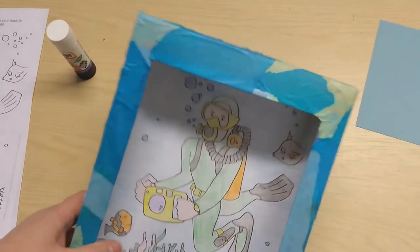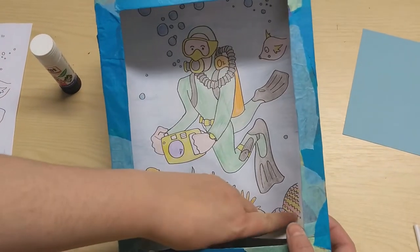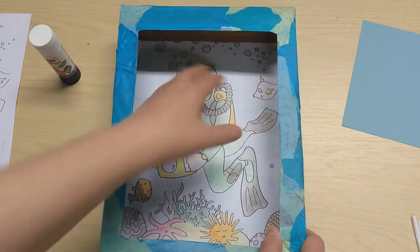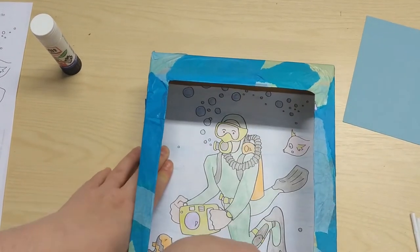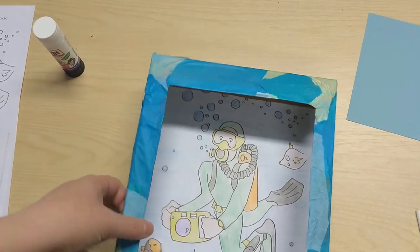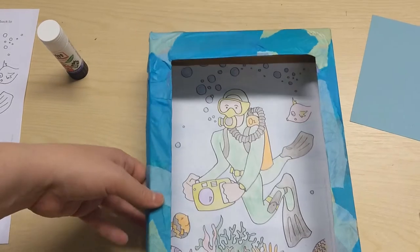Position it so I want it close to the bottom as possible. So there we go. Then I'm just going to smooth it down. Just like that. There we go. And that is the backdrop of our theatre that you can see there.